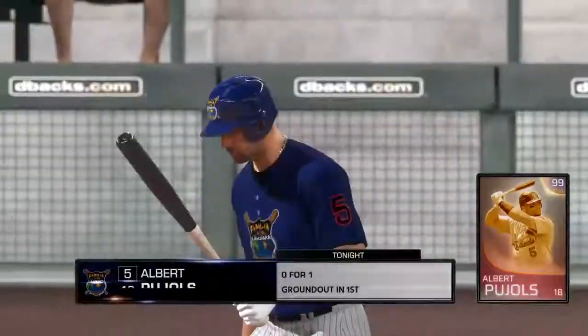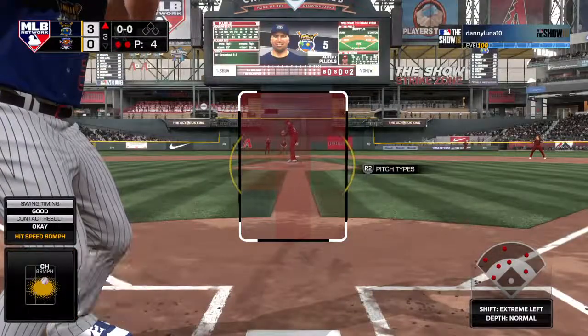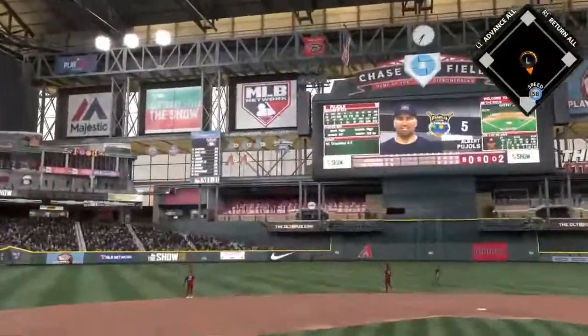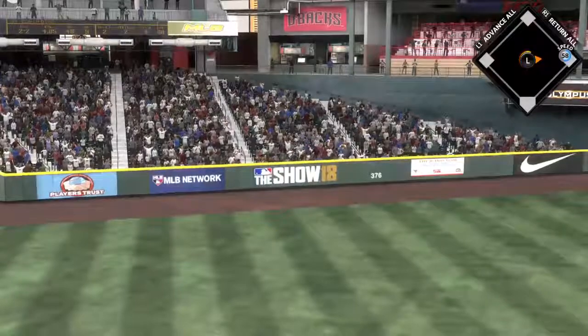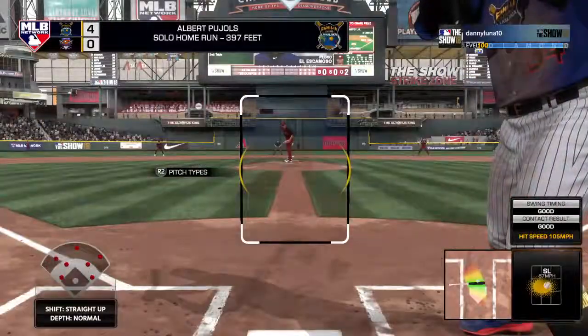Ruth will range to his left as he tracks this one down in left center for the second out of the inning. The pitch. And solid contact there as this ball is belted high in the air out to left. And this ball is gone. No chance to make a play on that one.